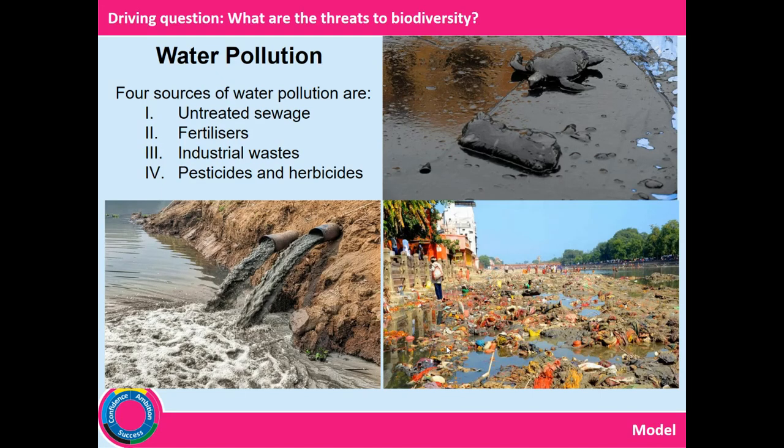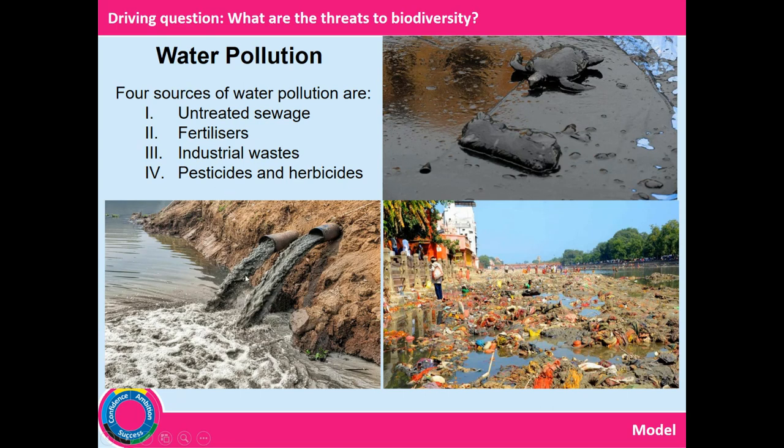We have untreated sewage. You can see from the bottom left picture, this is the sewage pipe taking all our rubbish, the things we flush down the toilet, down our bathroom, down our sinks. They all make their way to the sea again. Now, if it's untreated, it goes directly into the sea. It pollutes that.